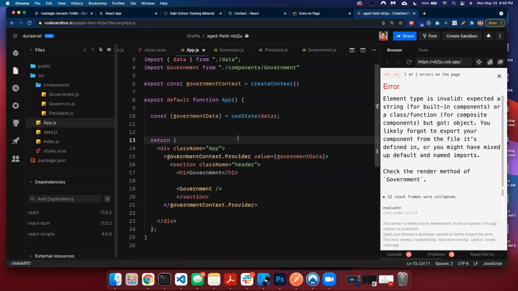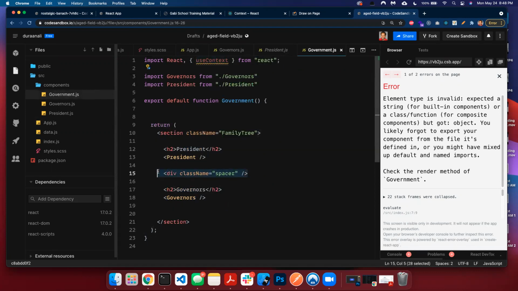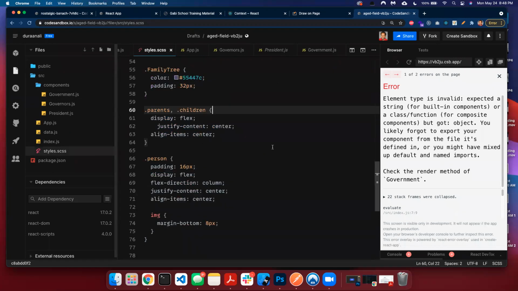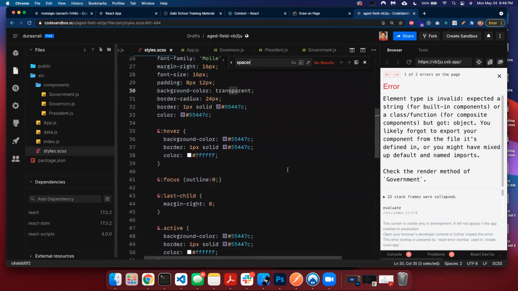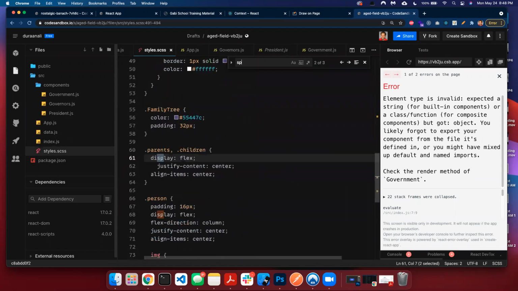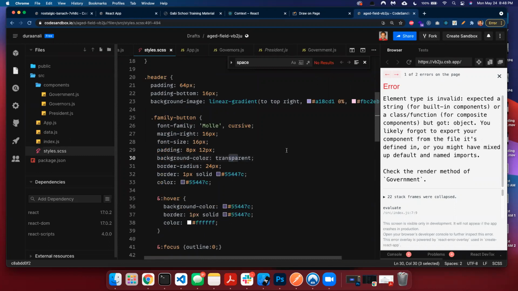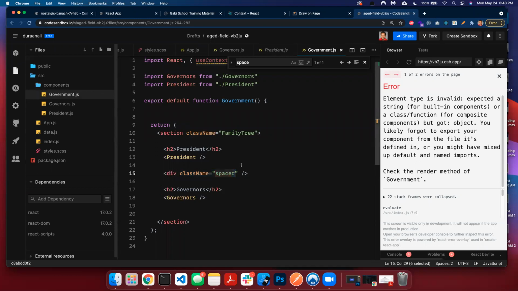I've never seen that div is space at first. I understand what you're doing, but this is my first time. Oh, the space one here? Yeah. So this one is just a class that I created. It's inside the CSS, right? So if we go to the CSS, there's a class called spacer that we created. Spacer, yeah.